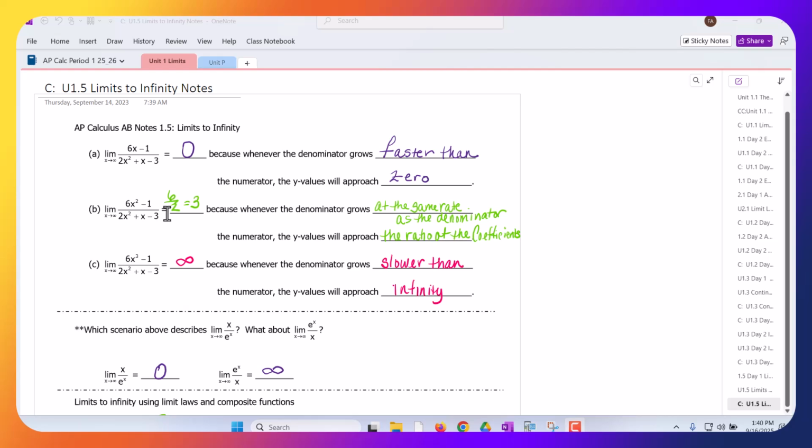You have the same quadratic functions in the numerator and denominator. And then C is the flip or reciprocal of case A. Here we would have an x over a 3, or 3x over a 1, and we know 3x approaches positive infinity when x approaches infinity. So we know that this will occur when the denominator grows slower than the numerator. So this is flip-flop. Denominator dominates here, numerator dominates.